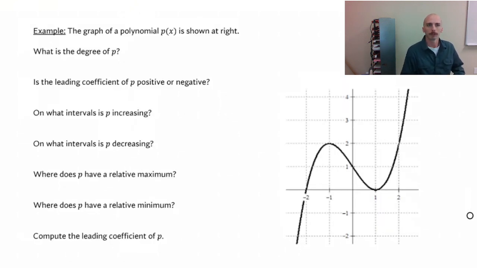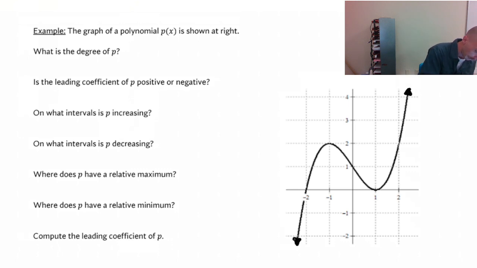All right, let's work another example. Here is a picture of a graph of a polynomial. This is going to be common for us in this class, since we don't have all of these techniques that you need to solve for intervals on which a function's increasing or decreasing, or solve for maximum or minimum, we're just going to look at a picture and make these decisions.